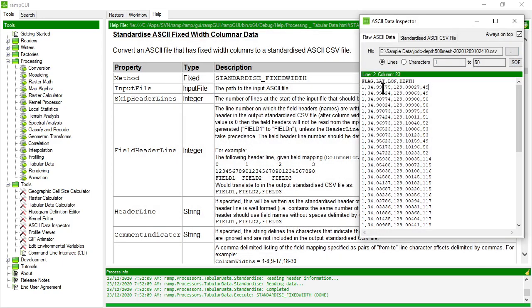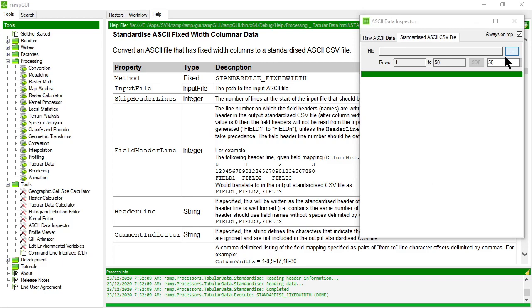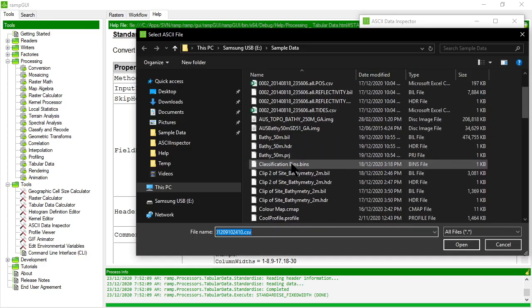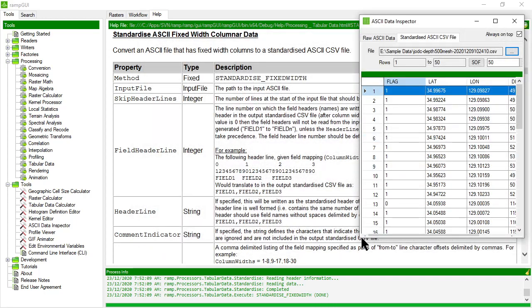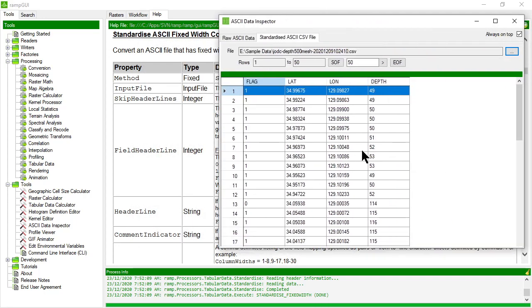It's read the flags, latitudes and longitudes correctly, and it's captured the depths correctly. Let's double check by reading it into here. Yeah, nice.